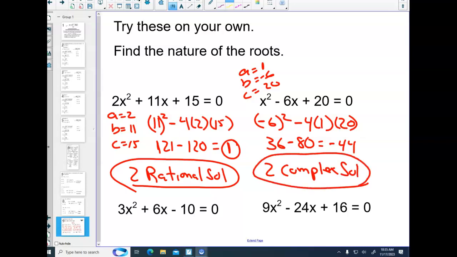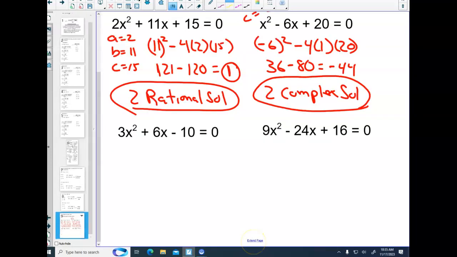That's it. The bottom two, something to look for. Anytime your C is negative, there's a good chance you're going to have at least real solutions, because you're going to create that double negative. Rarely is your A going to be negative. That can affect it as well. Usually A is not negative. The C is negative. It creates a double negative on the back end of your expression underneath the radical. Therefore, it makes it positive.